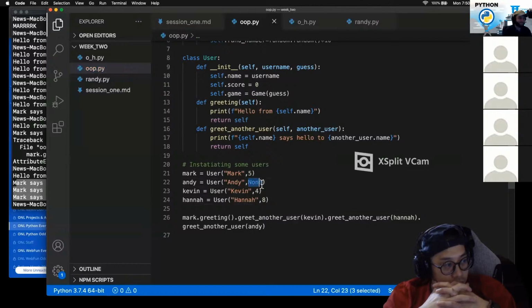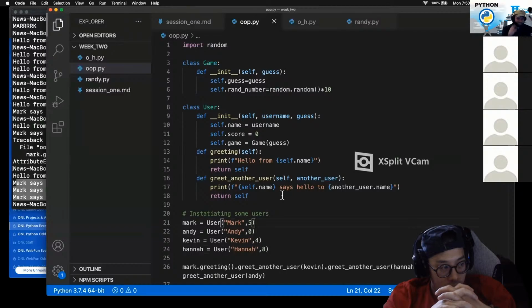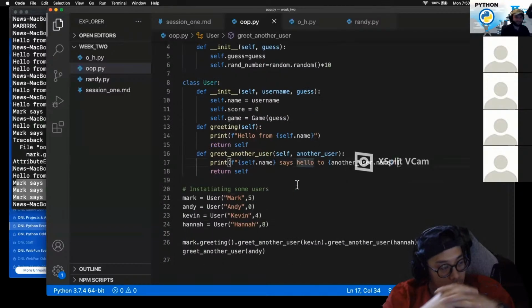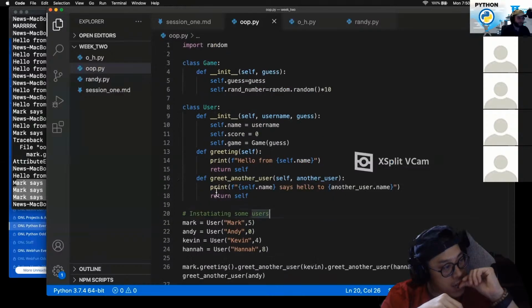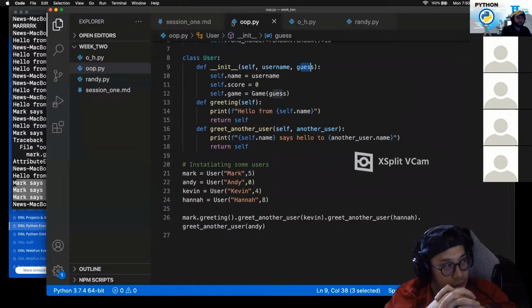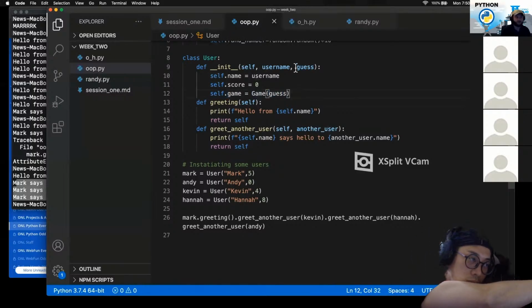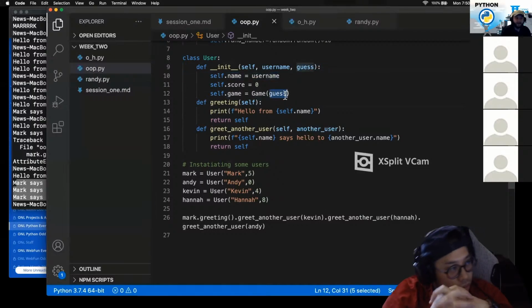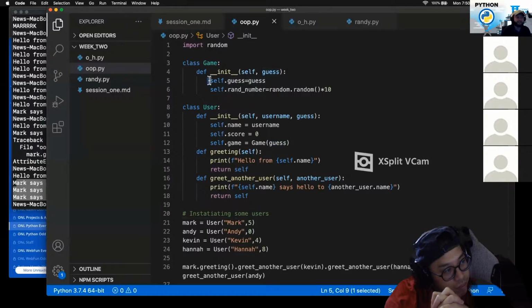Okay. I'm gonna replace this with 0 just so I don't have to do any type stuff for our comparisons. Oh, snap. Okay. So now our users are all corrected. We're accepting this guess. I saw a really good comment in the chat that said, does it have to be self.guess? And the answer is no, because remember, what we are assigning, the variable name or attribute name, is on the left and the value is on the right. So this guess that we're passing in is the value that we are assigning the self.guess of our instance of game.